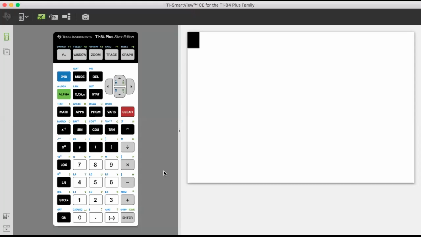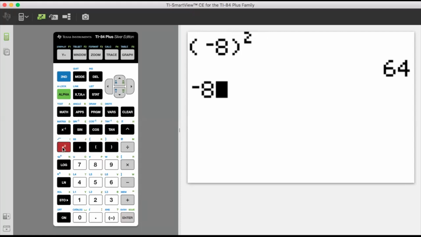So let's take a look at the -8 being inside the parentheses versus outside the parentheses. Putting it inside the parentheses means you're squaring -8. So negative times a negative is a positive. But watch what happens when we put it outside the parentheses, you get negative 64. The reason it does that is because it's reading PEMDAS. It's reading positive 8 as the base of the exponent. So it's doing 8 squared, which is 64, and then it's doing the negative of that.